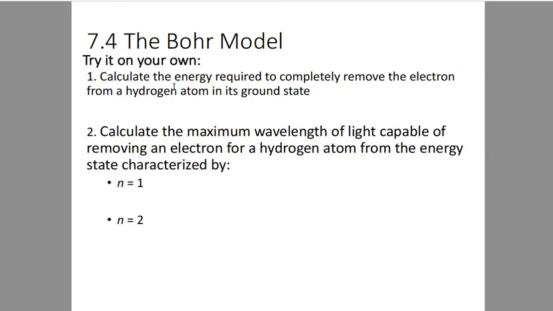So you first have to figure out the energy level, and then once you figure out the energy associated with that level going from n equals 1 to n equals infinity, or n equals 2 to n equals infinity, you're going to have an energy. And if you have an energy, we know that we can associate that with a frequency. If we have a frequency, we know we can associate that with a wavelength.